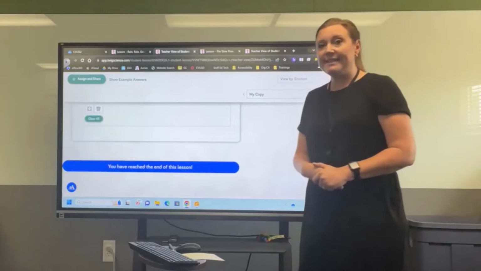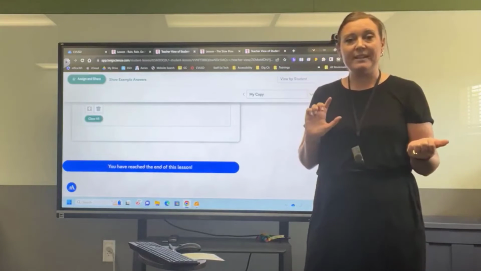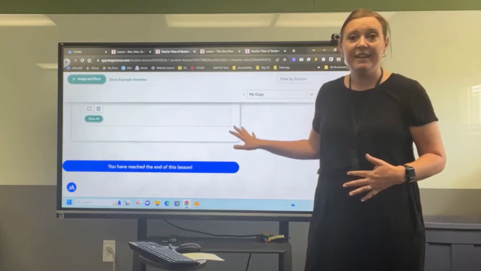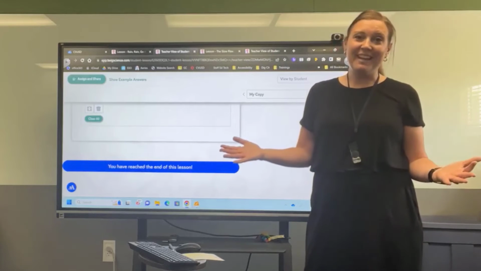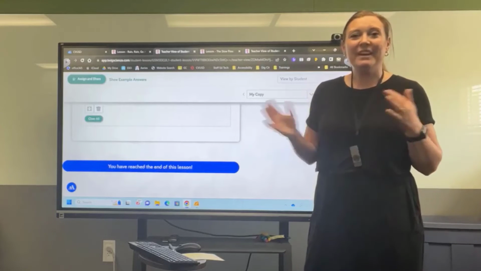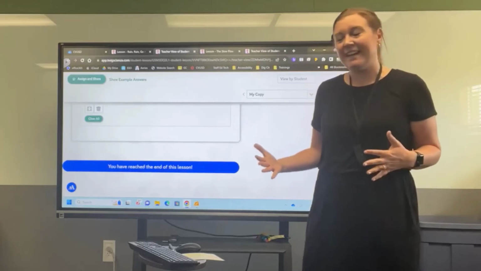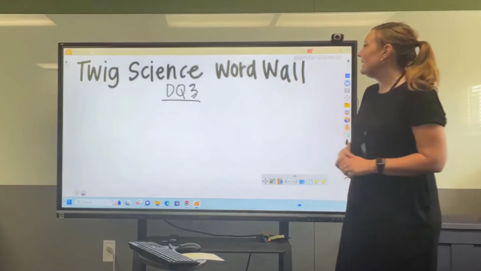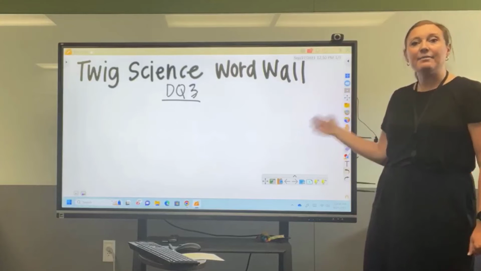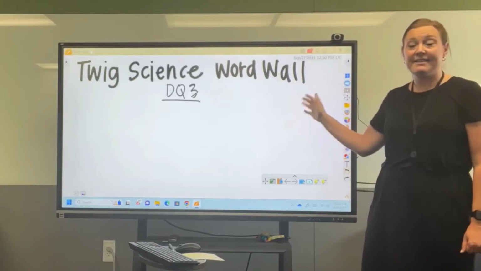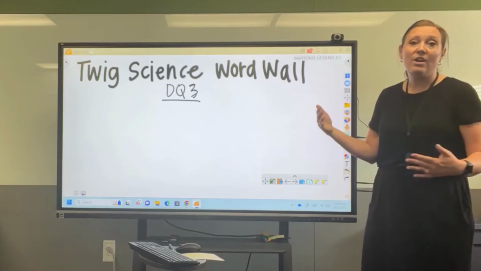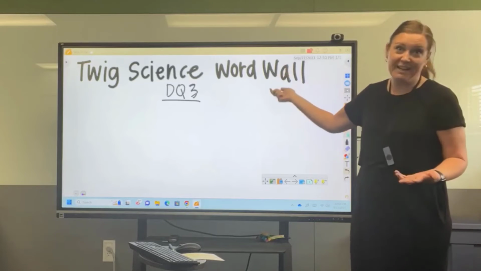Now, in Twig Science, we know that they want a running word wall, and we can do that digitally. You may be somebody who likes that displaying in your classroom, and that's fantastic. But we could also have a digital version, and that would be over here in my ViewBoard whiteboard. I could have a slide deck ready to go that has this written in it. I can pull it in from my drive, or I could just quickly write it like what I did here.